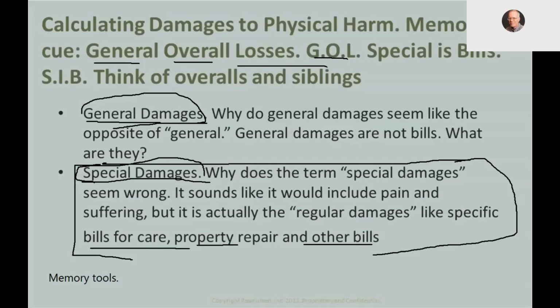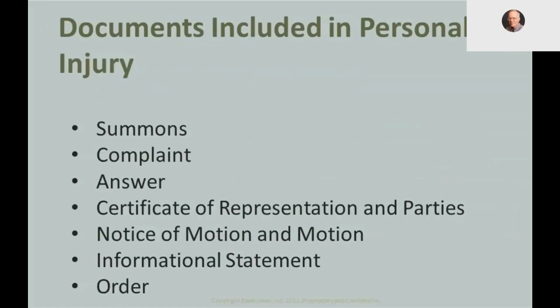Now special damages, though, some of those need to be calculated out on an estimated basis by an accountant, like lost wages. We don't actually know the exact amount of lost wages for most people because you are estimating, but it's still something that can be calculated with a calculator. General damages frequently are those that can't be calculated with a calculator according to some simple legal principle that's very easy to understand.